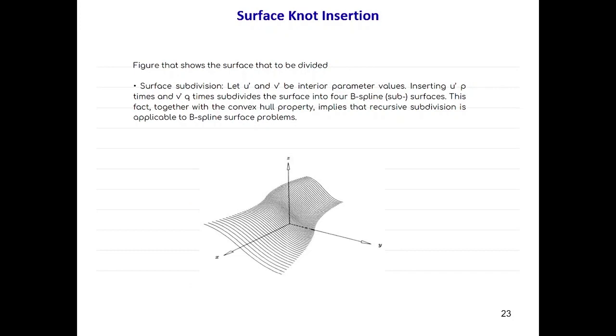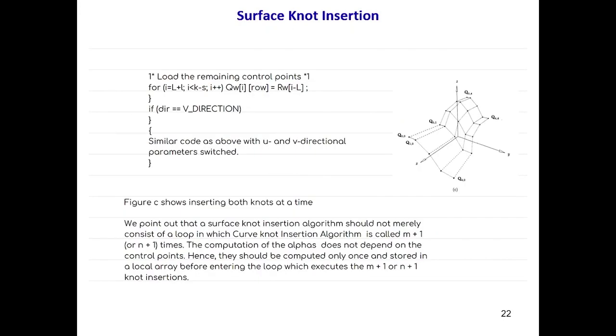So we do surface subdivision here. Okay, let's go back to this knot insertion real quick. We have essentially a few choices. Choice number 1, we insert only in one direction. Sometimes that's all we want, right? We can just throw in a lot of knots and refine the surface in one direction, and that's perfectly acceptable for an application. For instance, you have a cylinder, and the cylinder is linear in one direction. There's no need to subdivide in the linear direction, so we just insert a knot in the other direction.